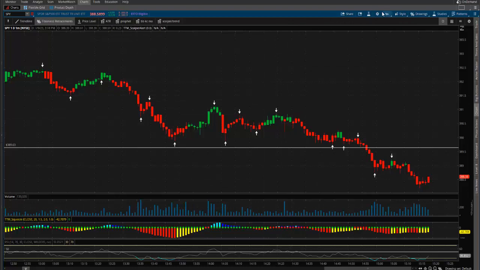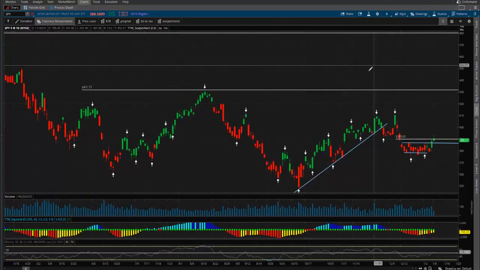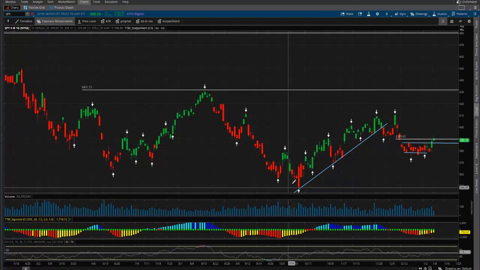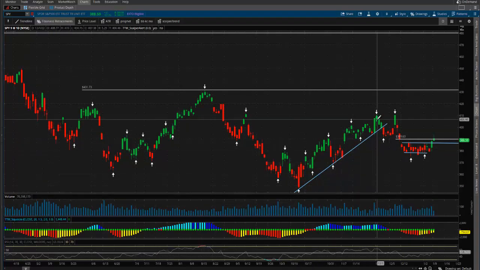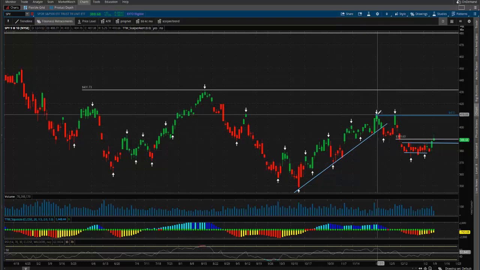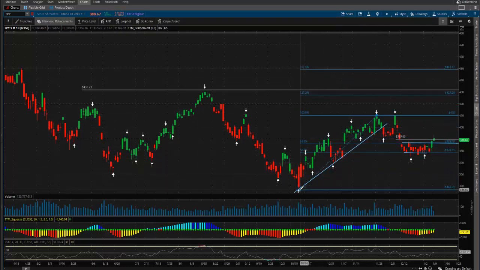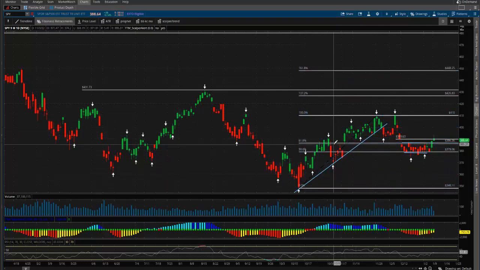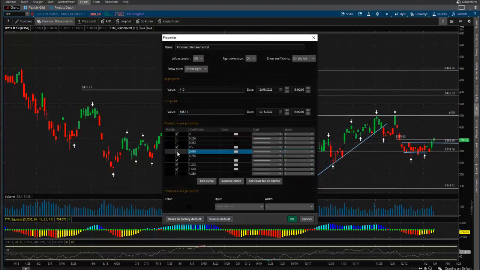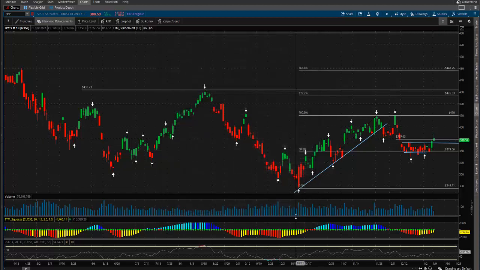Let's go back to the daily chart, and you see I put a trend line on here. That's basically the latest swing, whichever way you want to slice it. So we broke that trend line here at the beginning of December. You take a Fibonacci retracement from the top of that swing to the bottom of that swing, and you put the Fibonacci on it, which I only put the 50 and 61 below. So you have a support zone.